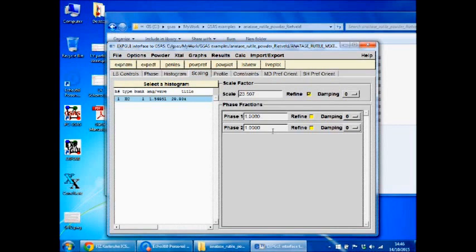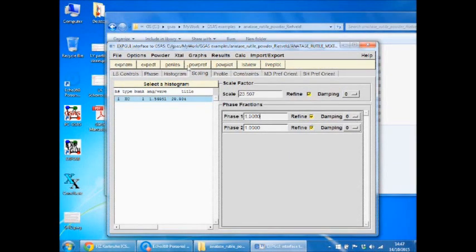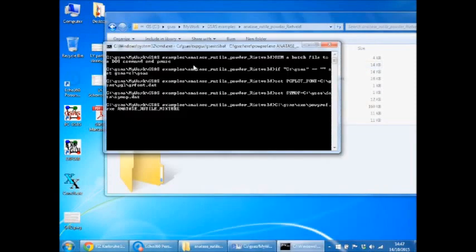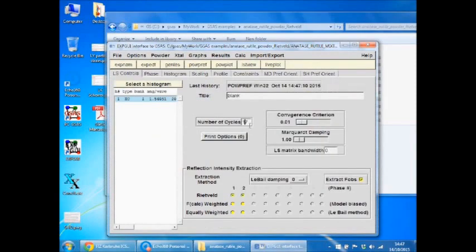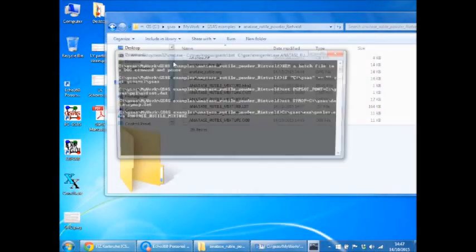So the software takes all this into account. So 1-1 here does not necessarily mean 50-50. I'll tell you how to get the real phase fractions out afterwards. But for now, we'll refine those. Power pref and genres for 7 cycles.